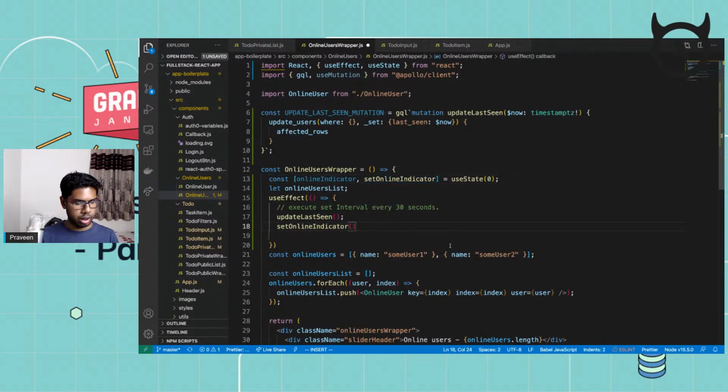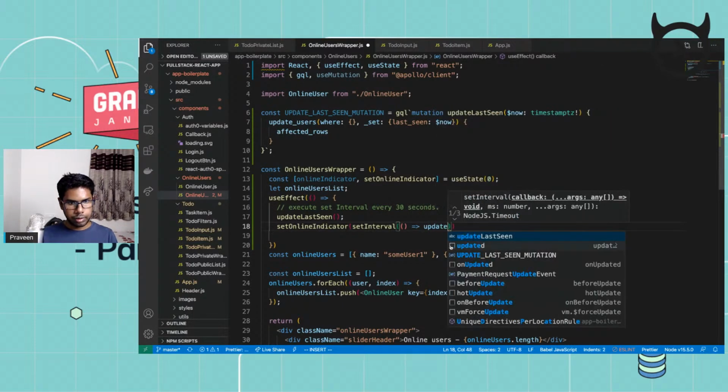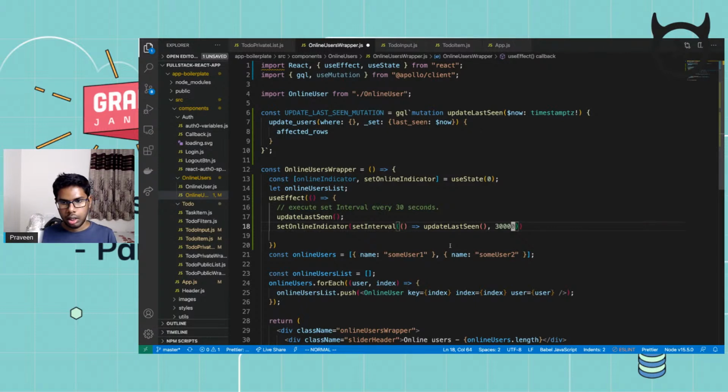And this would call in the setInterval function. Inside the setInterval function, we would call update last seen, with the interval represented in milliseconds. We are passing in 30,000 to represent 30 seconds.